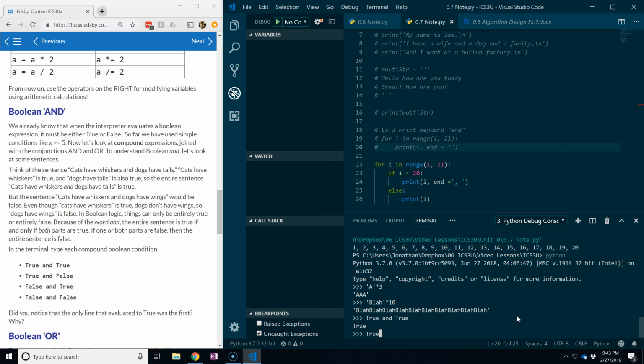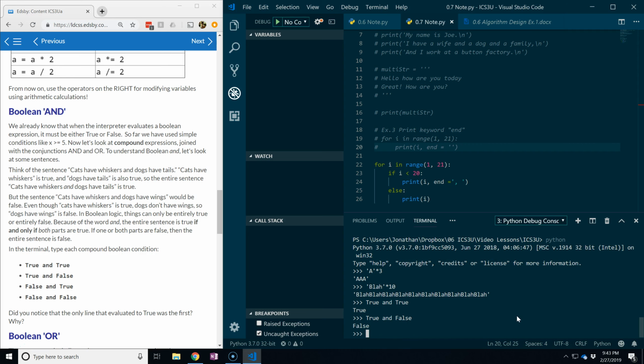Now, if we typed true and false, what do you think is going to happen? Well, of course, we're going to get false, because both true and false were not true. This false basically made the whole thing not true. Okay, so then let's just try typing false and true.